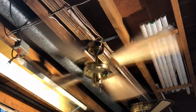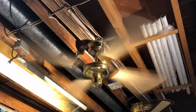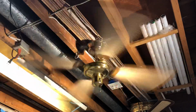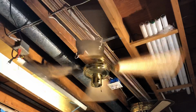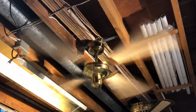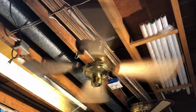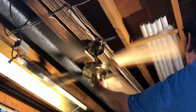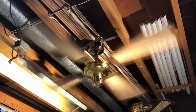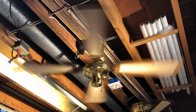Seeing the fan does run a little bit slower, actually, in an updraft, but not by much. Typically fans do run a tad bit slower in the updraft position, generally, but most of the time they are mostly the same. We're going to power the fan off here and let it coast and settle down on the wobble.